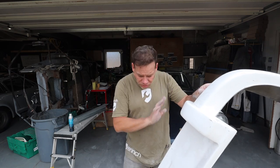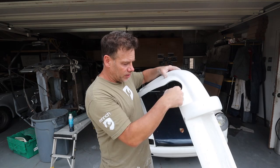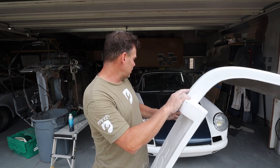Now, most of this body stuff is gonna have to get body worked by whoever paints the car anyway. The client may want to fill in this hole. There's gonna be a whole bunch of stuff they have to do just to prepare these panels, but if I can get it relatively close, get everything bolted together, then we are good to go.